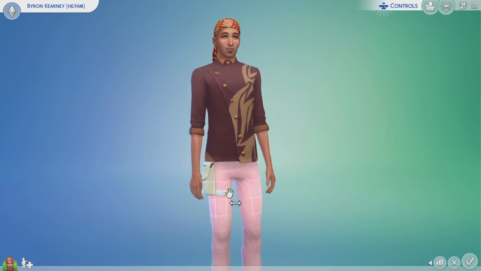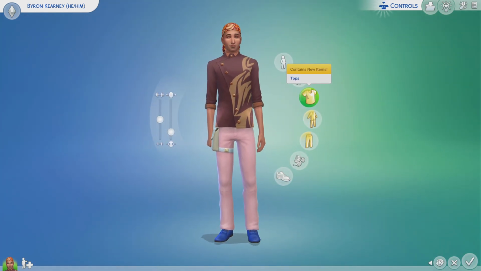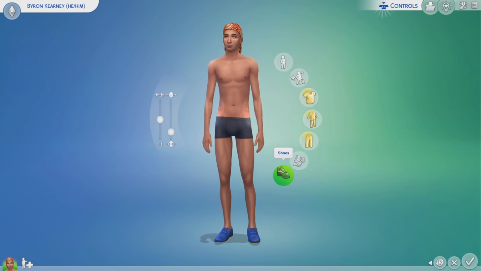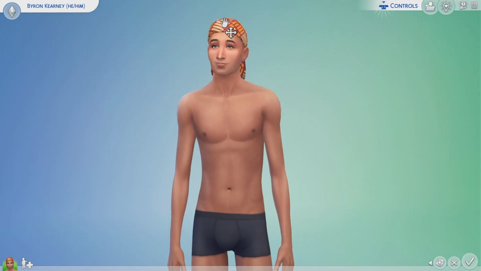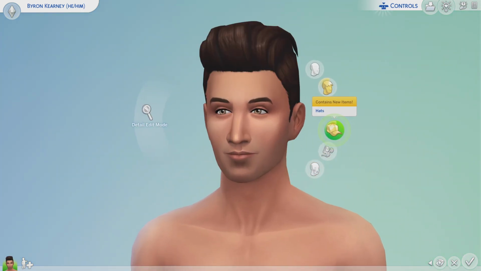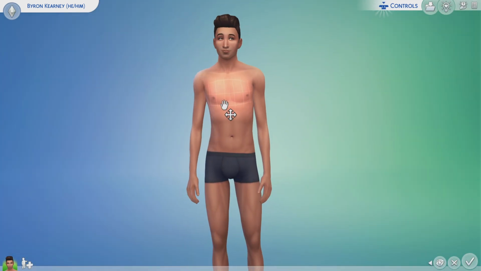So, you can remove anything he's wearing just by going to the category and getting rid of it all. And to get rid of the head things, you have to go to the head and get rid of them. And then you can just redress them.